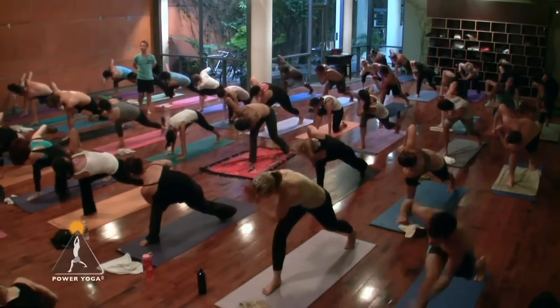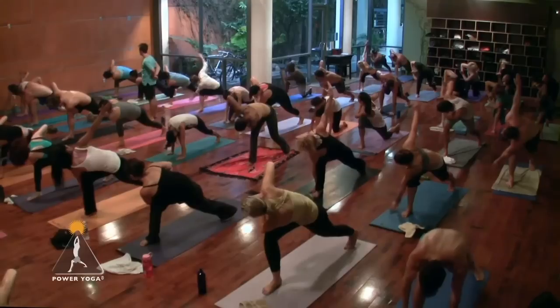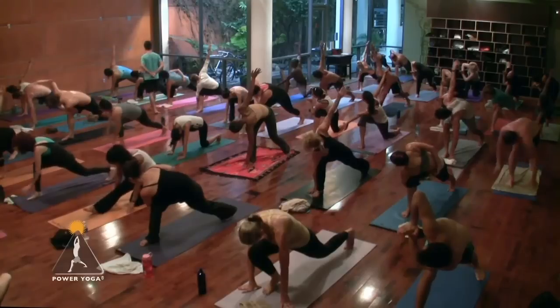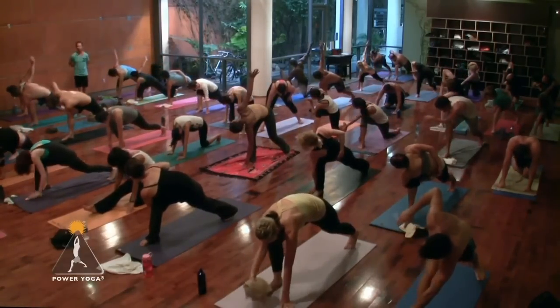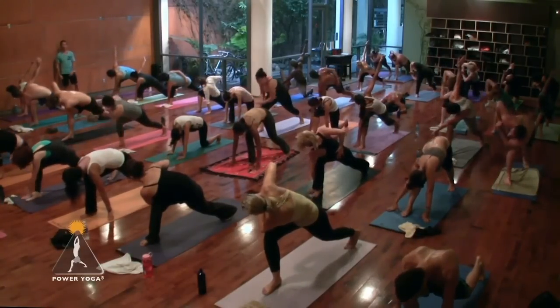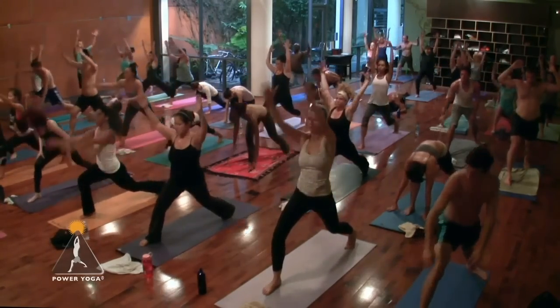Now, if you want to go deeper, drop the left hand down on the outside of your front right foot. Lift the right arm to the sky. And then if you still want more, you come into a bind, you come into a wrap. But if you bring your hand down, make sure it's on the outside of the foot, not the inside. You already did that pose. Good. Navel draws towards that inner right thigh. Give it one last goodbye squeeze. And then crescent pose. Inhale, both arms up for the ten of you that are still with us.